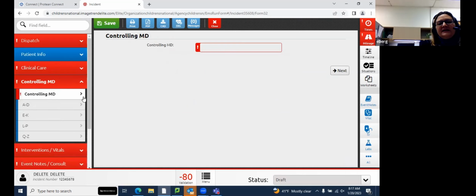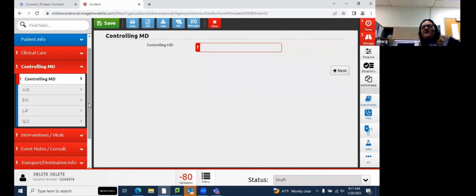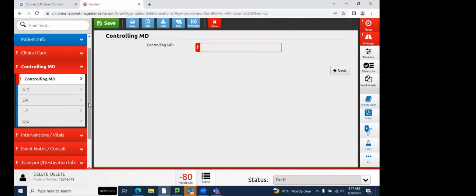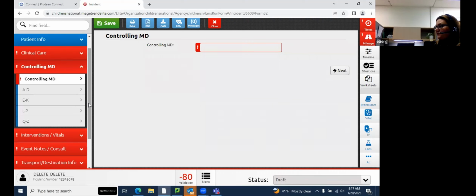Your controlling MD: the physician that does your med control, that department charges a consult fee. So it's important that if it's an ER doc, it's an ER doc that's listed. If it's a PICU doc, it's a PICU doc that's listed, because then either the ER or the PICU gets that consult fee. Also, the chart is routed to whatever the controlling physician is for them to sign it. So every chart that you have has to be co-signed by whoever the medical control physician was. This will automatically push it to their inbox, and then they'll sign it, and then it'll push forward as a signed chart.